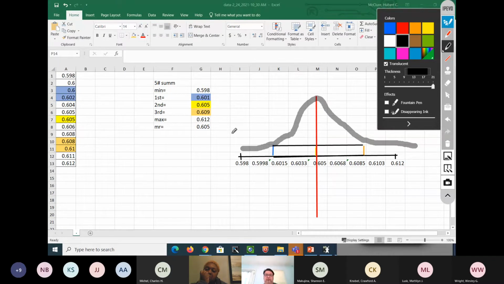All right, so anyway, there it is. That's what you need to be able to do with a box plot and 5-number summary, and it's not that difficult. So we need to find one of the boxes with the center lined up. I'm going to write these numbers down so I can put them in the question: 0.598, 0.601, 0.605, 0.609, 0.612. And I'm going to go back to the question.